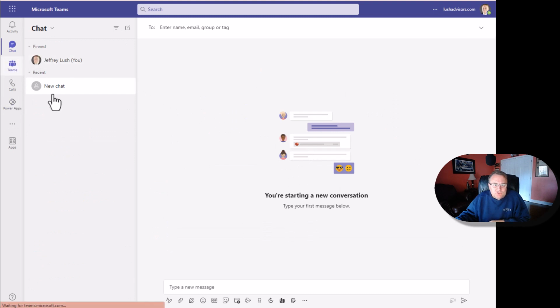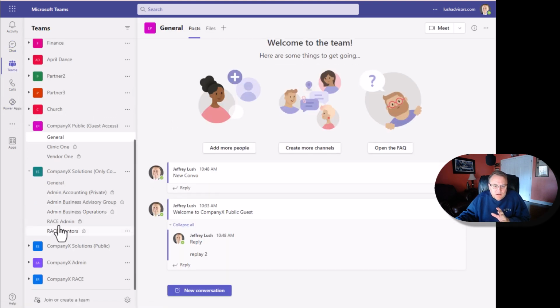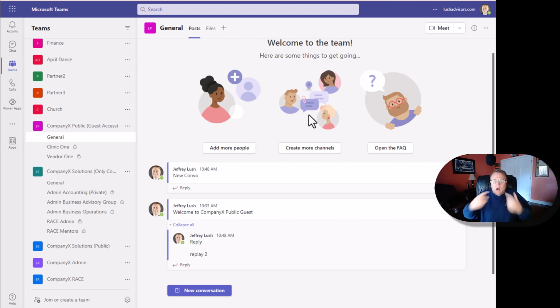Strongly suggest that you kind of focus all of your attention into the post section where you can have a chat and do everything you need to do. And the reason for this is because when you get more advanced inside of your Office 365 environment, you want to make sure that you can automate things. Automating chat is very difficult, but you can extract data very easily from here.